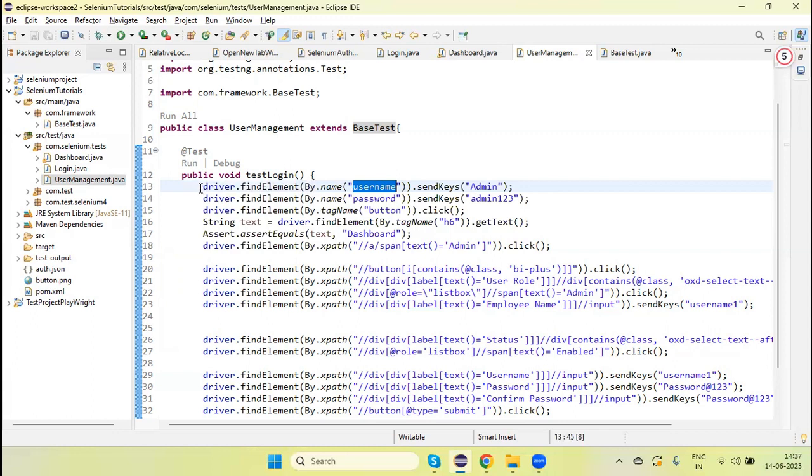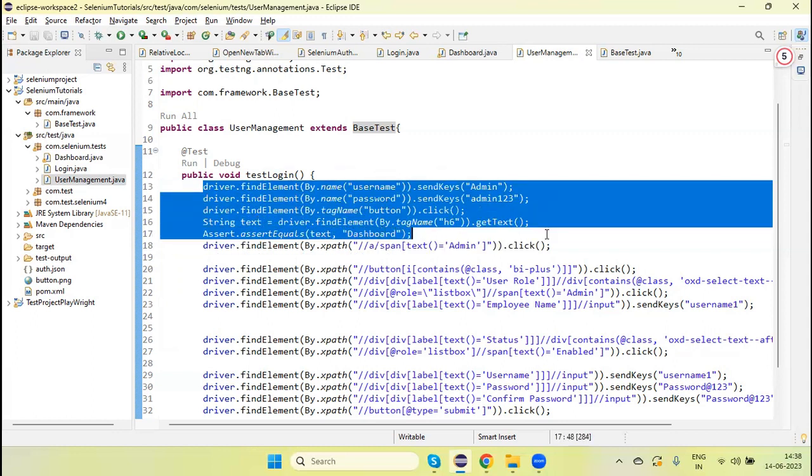Now, if we create a function for the login and put it in one place, we can use that function in our test script where needed. So in that case, if in future you need to update anything, then we need to go and update only that particular function, that particular method, and it will automatically be reflected in each and every test script, right? So here the page object model concept comes into the picture to resolve this duplicacy, this redundancy of the code, right? So what is the page object model concept?